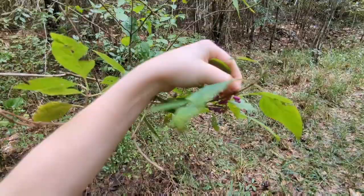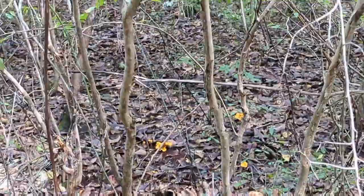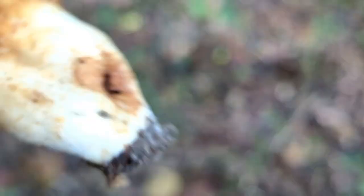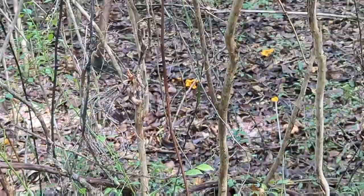Awesome. Look at that right there. That's a lot of chanterelle mushrooms. Oh, yeah. That one's way past its prime. What was that? I don't know. My guess would be maybe a peppery milk cap or the blue-green staining poisonous look-alike.